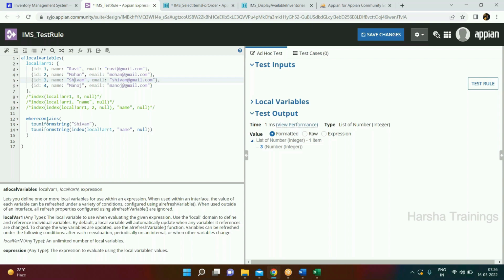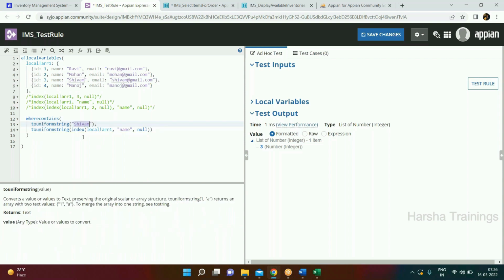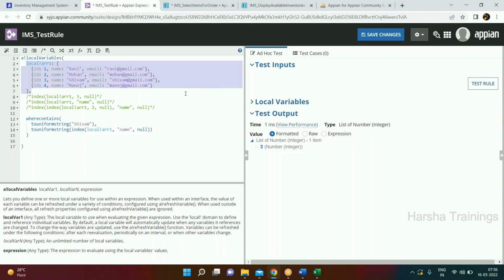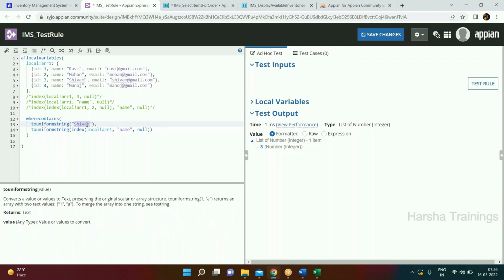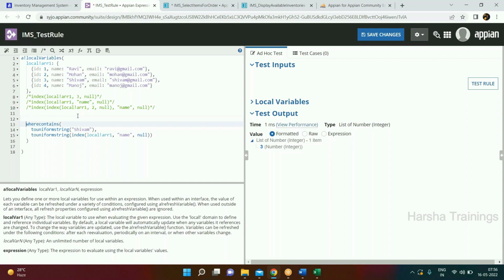All right. Now using this code, I know where the name Shivam is available in this array, right? So this is the index code. I mean that we are getting the index, right? So if you see this value, here we are passing this hard coded 3, but we now get it from the name. I want to know the index of this Shivam, where it is available. Now it is available at index 3. Get it?